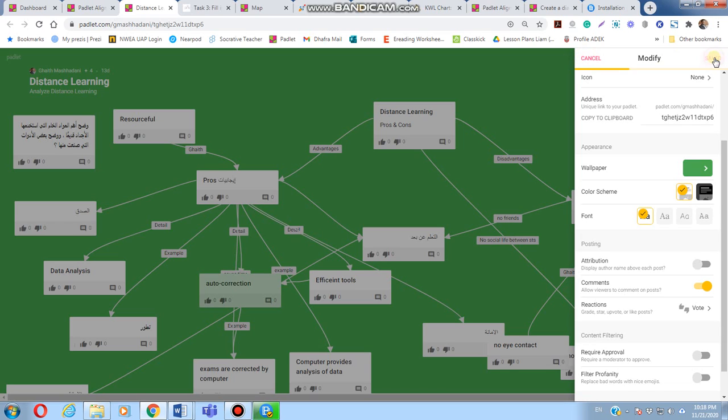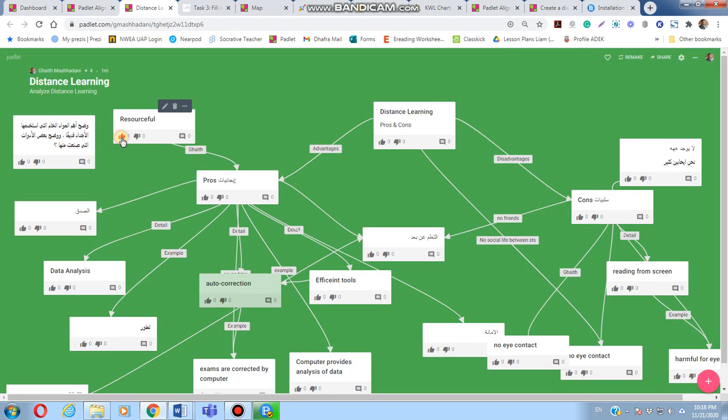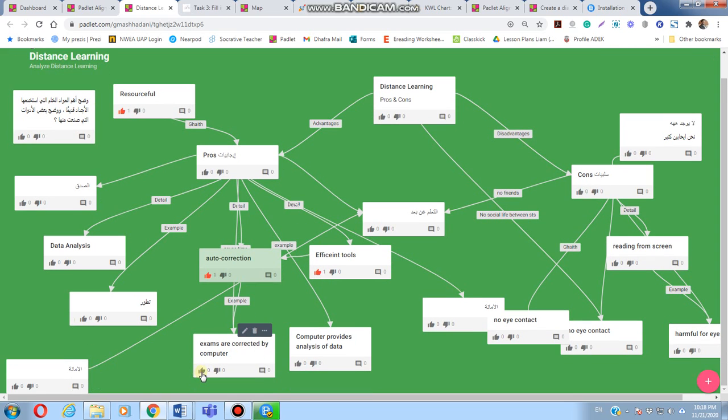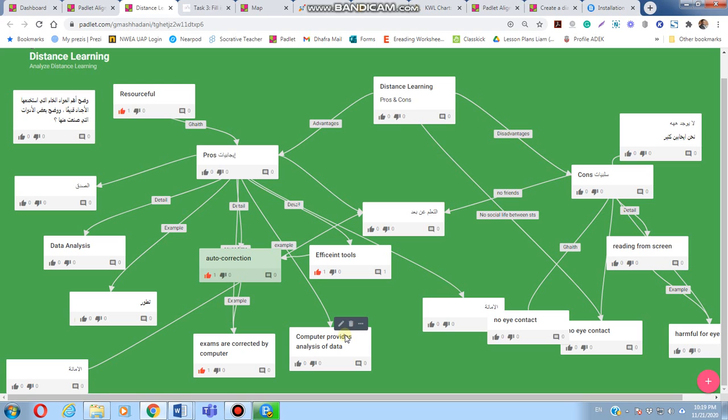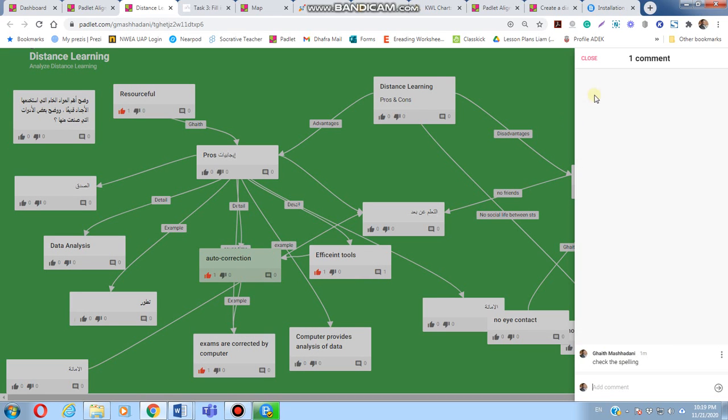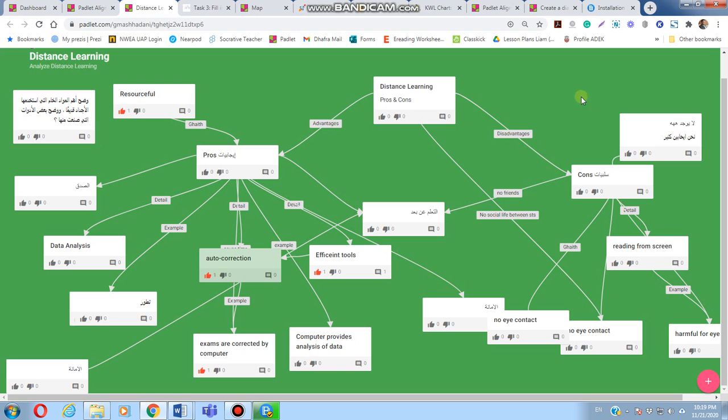So now we save the changes, and then we can say, for example, resourceful, yes. Honesty, auto correction, for example, this is a pro, okay. Efficient tools, exams are corrected by computer, okay. Here, for example, we can say check the spelling, and the student will see my comment, and the other students can comment too.